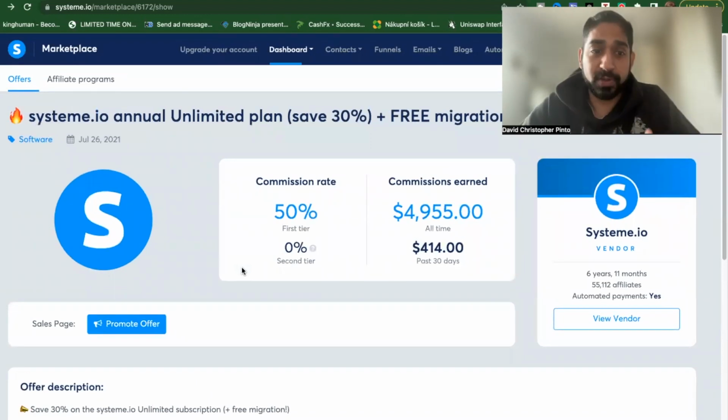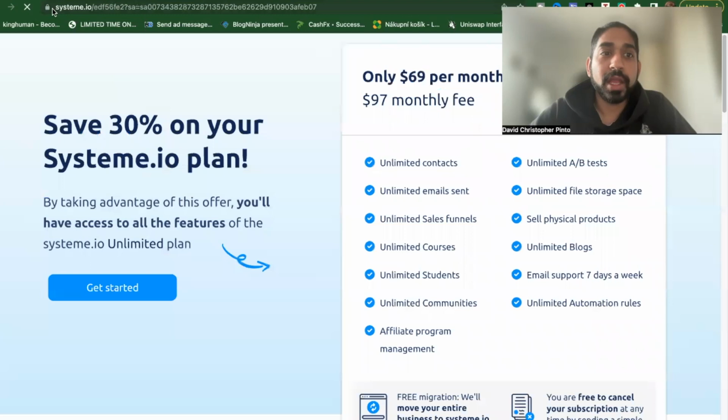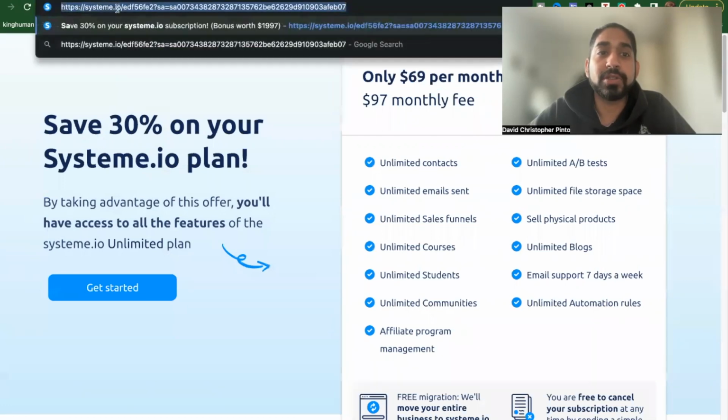I pretty much come to the system.io marketplace, and I take this and I click on promote offer. And you can see this link right here in the top. Now, it's very interesting because this is the link basically to the page, and then you have SA equals SA. So this whole section right here is my affiliate link.